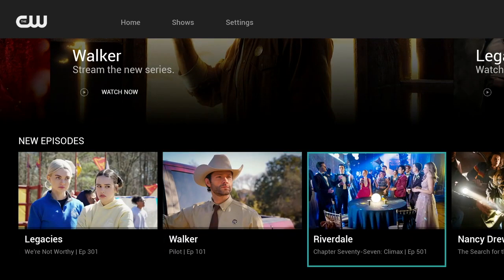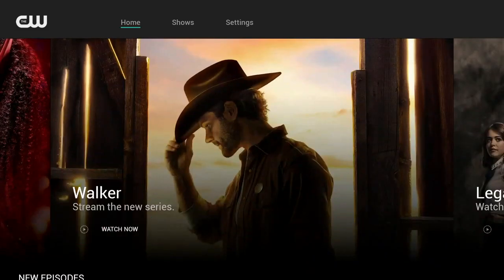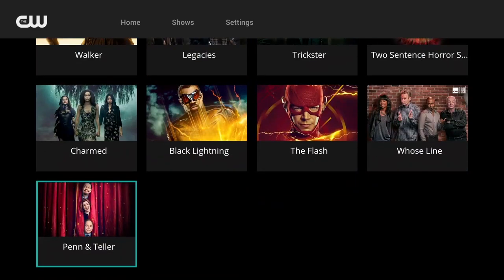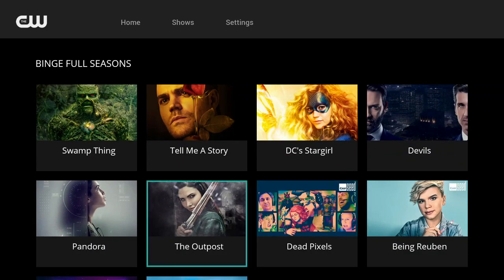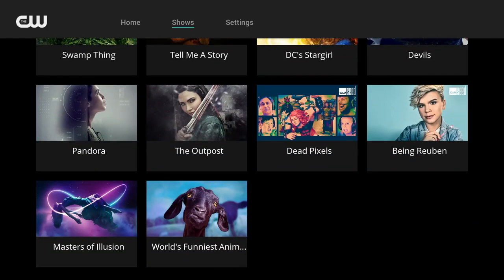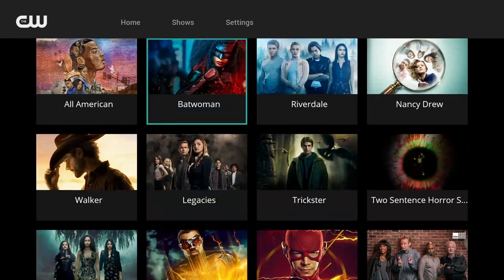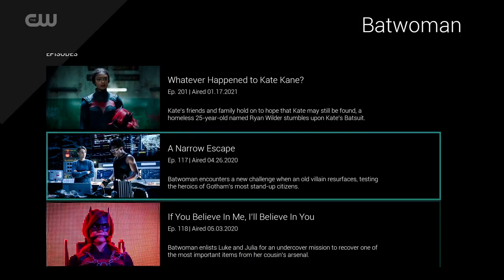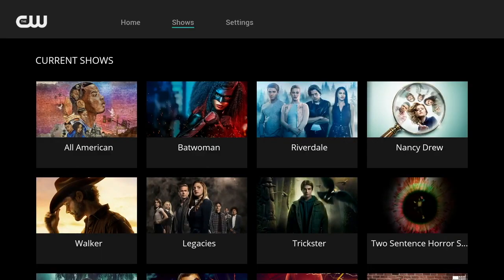CW is a really cool app if you like the CW network. It's a little more specific, but the CW — as you may be aware — is a network targeted a lot towards teenagers, and it has a lot of DC Comics things. People call it the Arrowverse because they had their Green Arrow show that grew out and exploded with all these other spinoffs. The thing about this is, if you're moving along during the season, just like with Peacock, you have to keep up. You get the last five episodes of any given show, and you can watch along without grabbing it off an antenna or paying for a streaming service that carries CW. Right now it's currently showing Batwoman, which is the newest comic book show. In general, the CW has always been pretty strong.